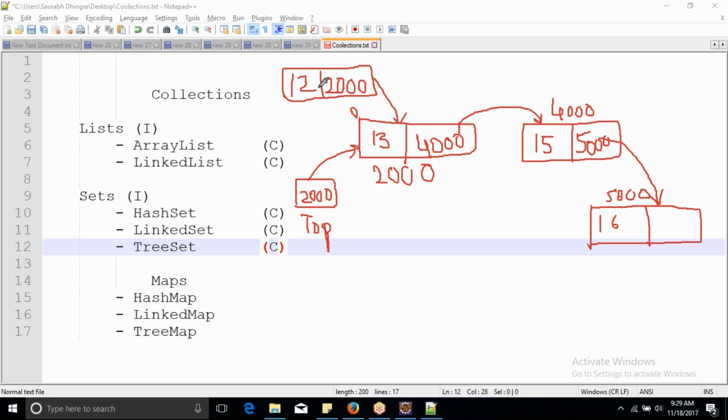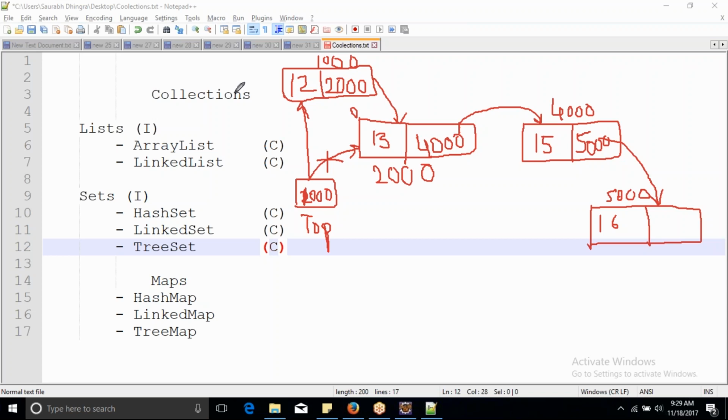What do I have to do to make it the 0th? I just have to move the top to this new node. Let's say this value is at the 1000 memory location. The only thing that changes is the top, and the old pointer will be gone. Now you can see the top is pointing to 1000, which has 12 and 2000. 2000 is the address of the next memory location, then 4000 is the address of the next, and so on.